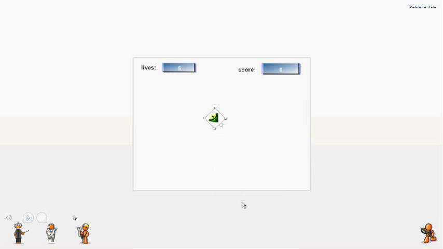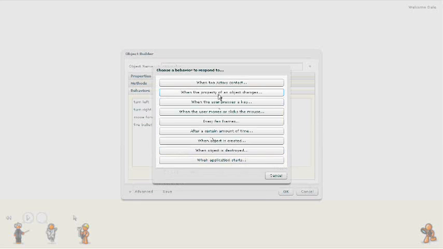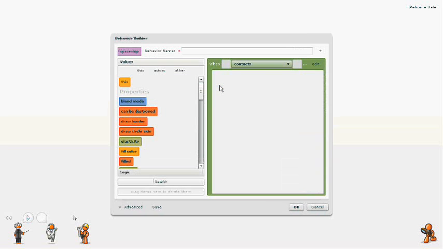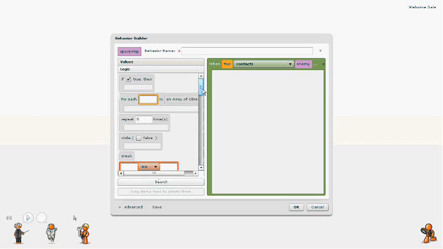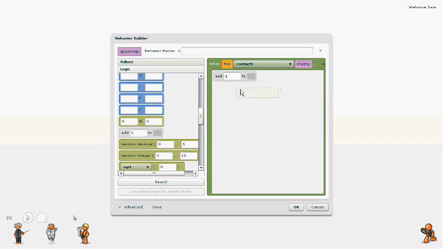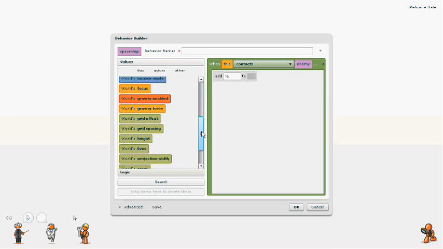Now we're going to add a new behavior to our spaceship so that when it runs into one of our enemies, we're going to decrement the lives value on the world. So we'll create a contact event here, and when this, which is the spaceship, contacts our enemy, pull out the add function, and we're going to just add -1 to the world's lives property.